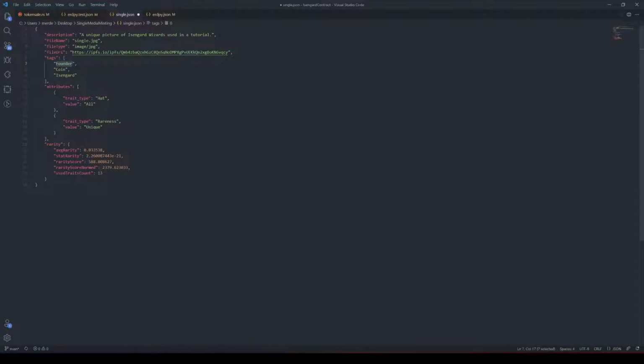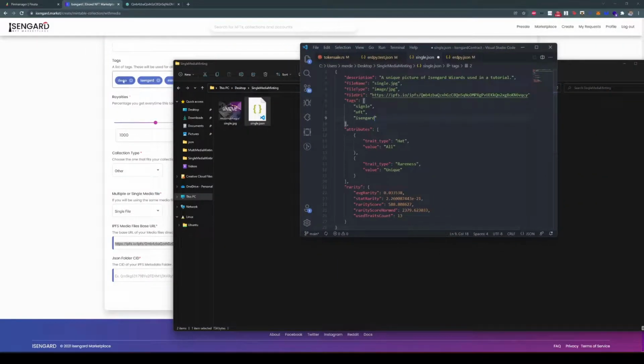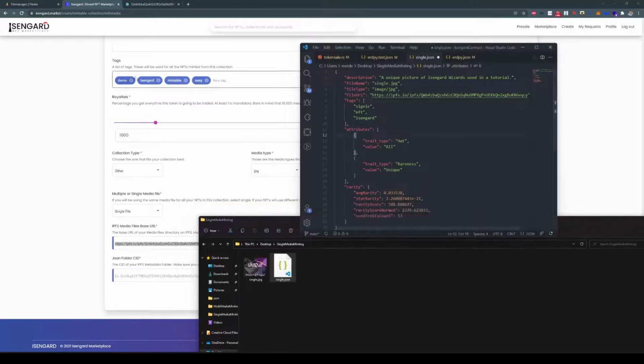And we also have some tags here. We're going to go with single NFT Isengard. So as you can see, we also have tags here and we also have tags here. Why is that? That is because we are using these tags as a fallback.